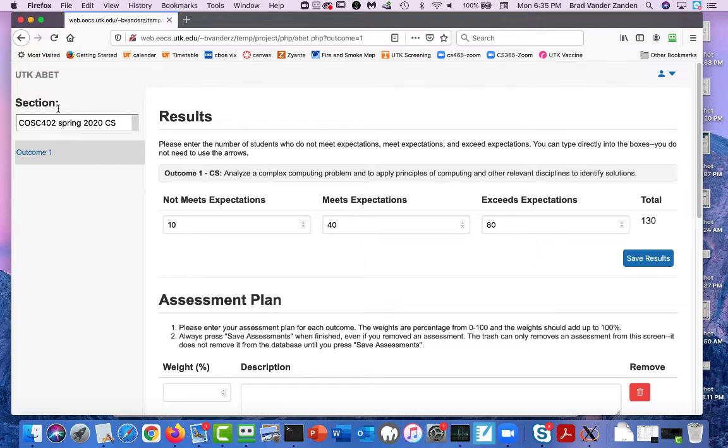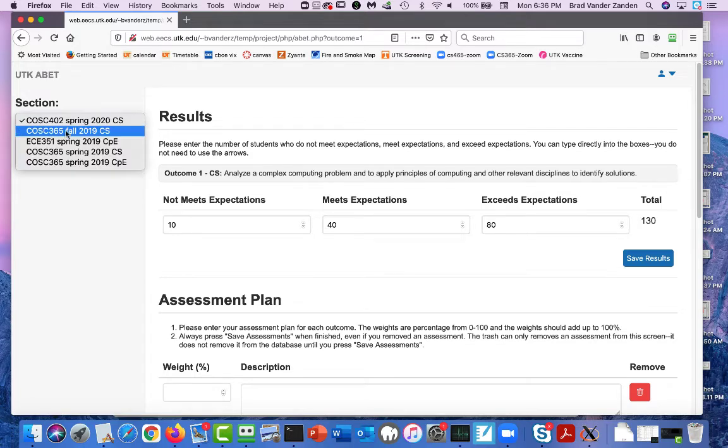On the left, there is a so-called navigation bar, and it should be populated with the sections that the person teaches. By default, the first section retrieved from the database should be the one that you display. And if they click on this menu, it drops down and displays the other items. Then for each section, there should be links for each outcome assessed by that section.